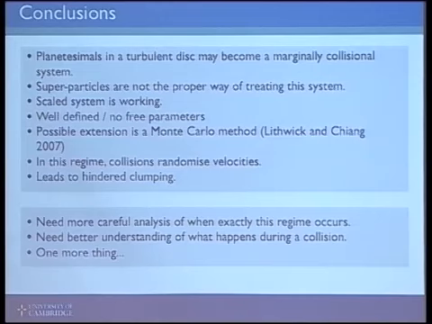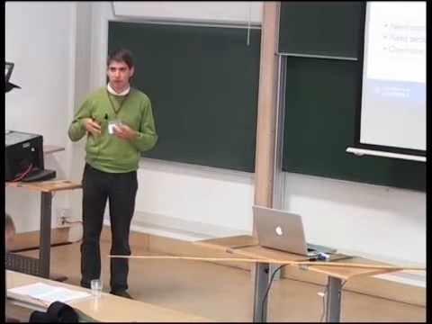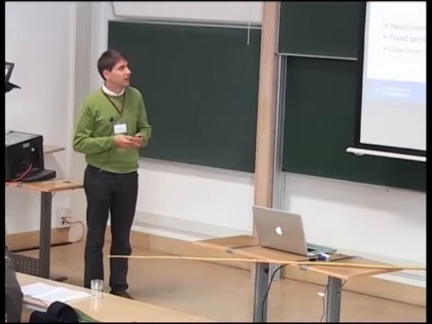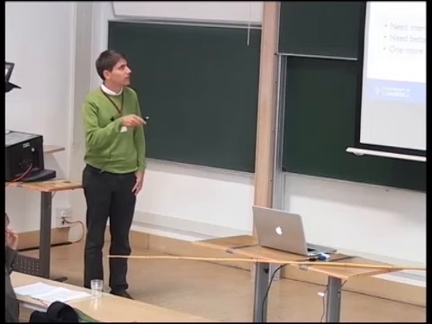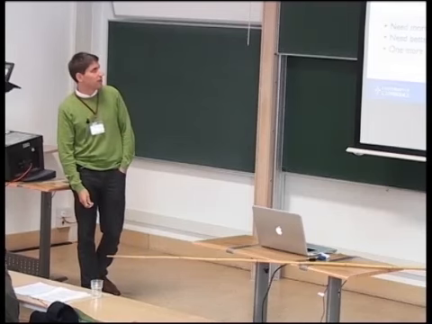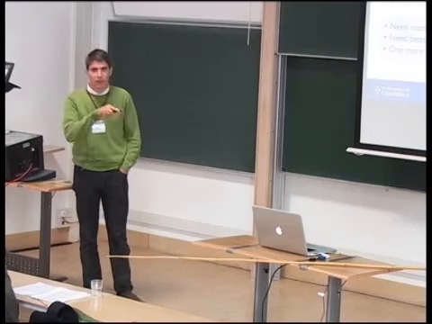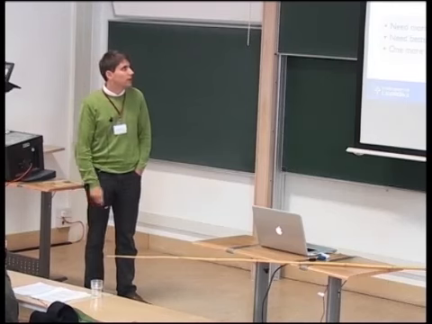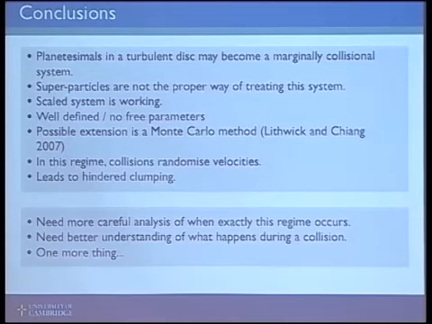You can extend this. You can do a Monte Carlo type of method by not actually resolving every single collision, but you let particles overlap each other, and then with a given probability assign a collision to that event. It has been done similarly in that paper, also for a different application. That can speed things up a bit if you want your code to be even faster. But this will again add more parameters. You need to fine-tune this probability whether you assign a collision or not. And in the scaled system, it just pops out automatically.